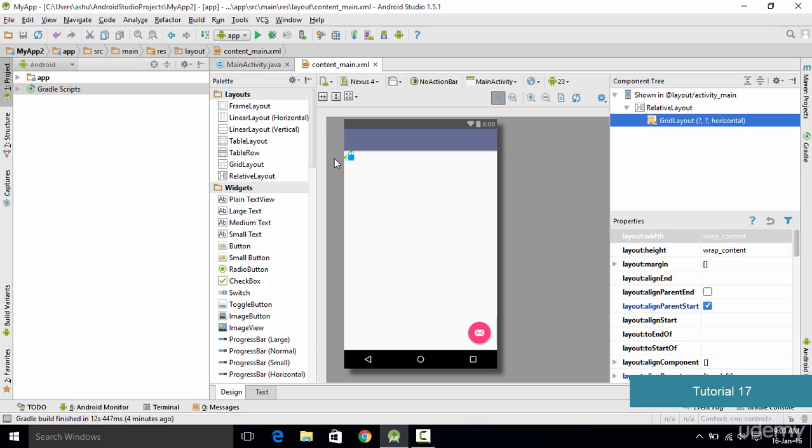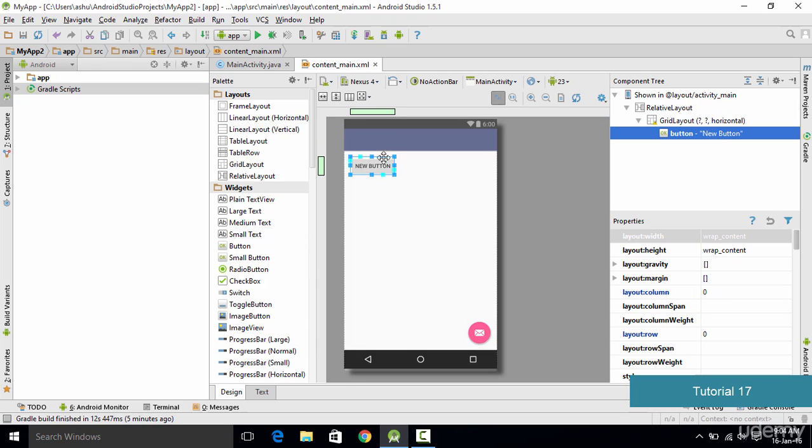So now let's go ahead and add some widgets to this layout. The first widget we are going to add to this layout is going to be a button. So we simply select this button, we go inside here, and when we go inside the layout, as you could see, the widget is going to be placed at row 0 and column 0. So when I drop it over here, a new button pops up, and now our grid layout is wrapping up the button which we have just added.